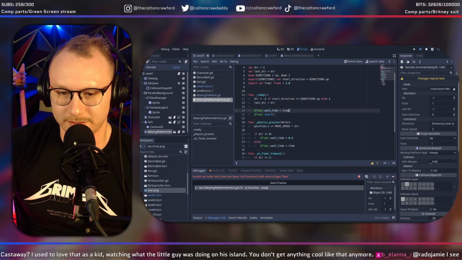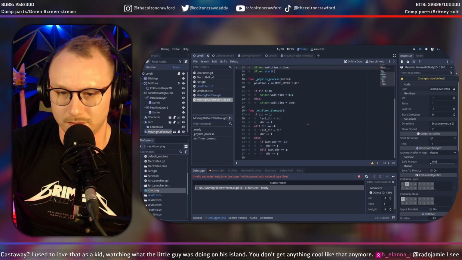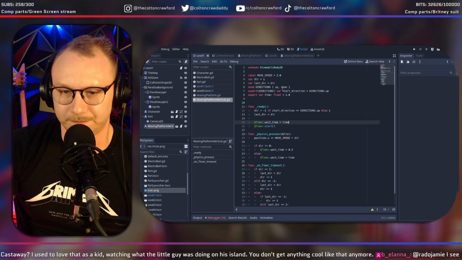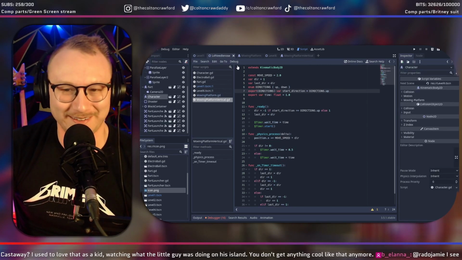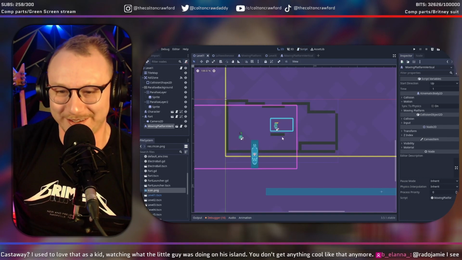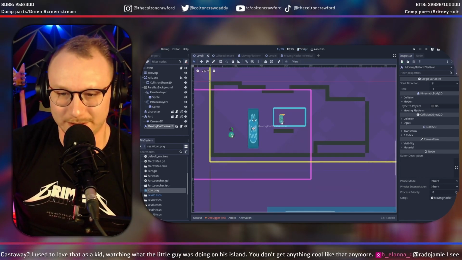So it's saying null instance with value of type float. Here we go. This is programming. Welcome to programming. Should work, but it doesn't. No clue why.